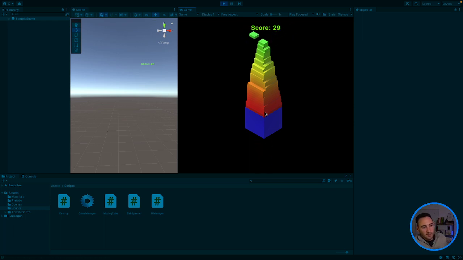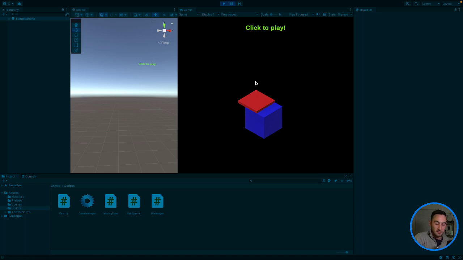Anyway, you can see that the idea of this game is exactly this: to stack your slabs on top of each other and see how far you can get. I think in that one we just did, we got up to about 24 or something. But it's also nice to see the different colors as the slabs get instantiated into the scene, and not just have one red color over and over again. But that is pretty much it for this game, so hopefully that made sense.